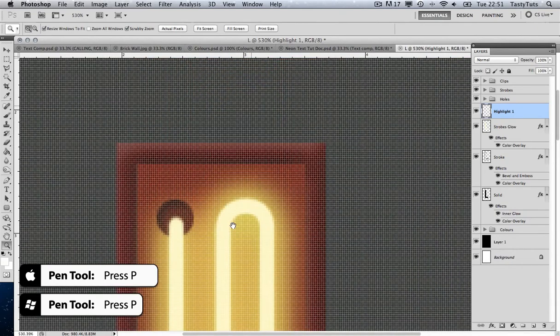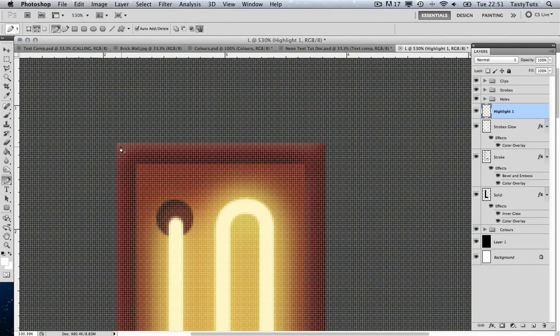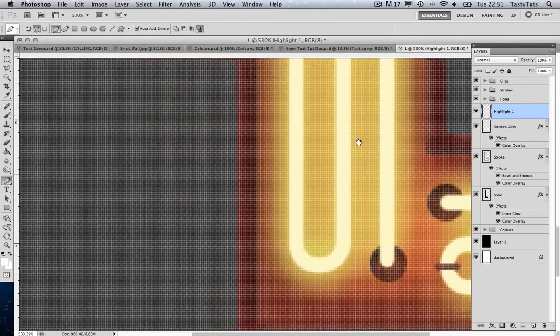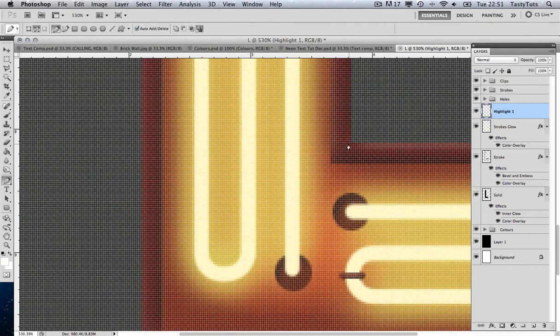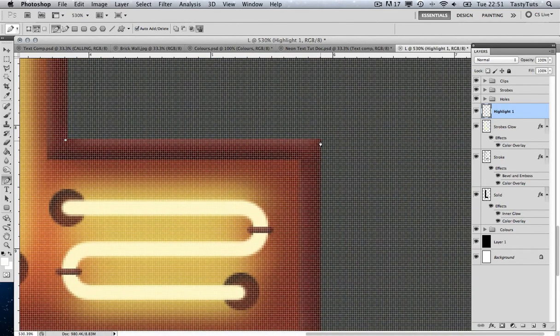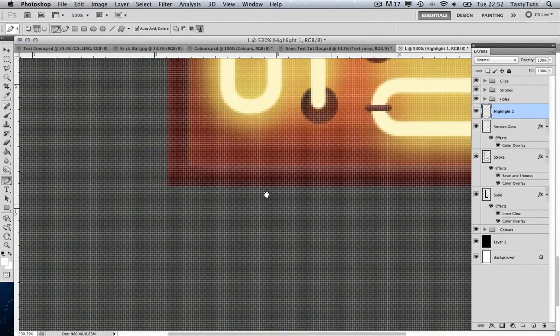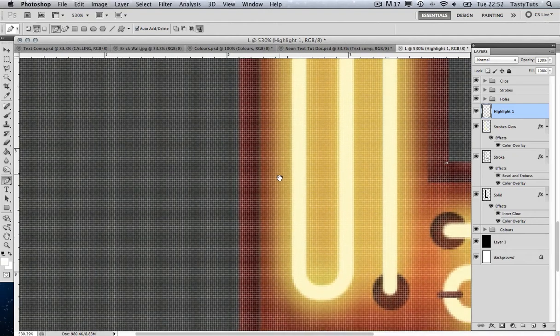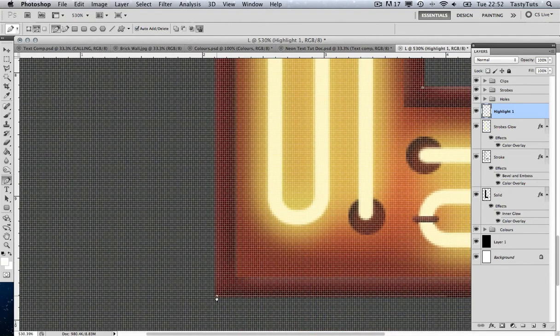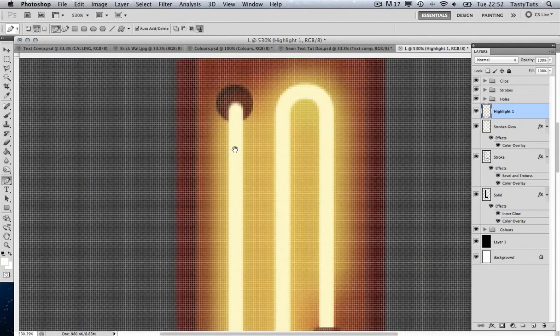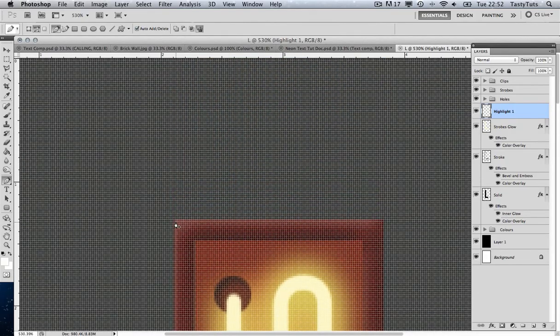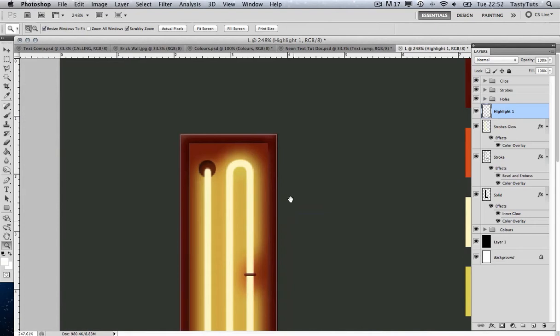Let's zoom right in. And I'm going to start by just selecting in there, clicking in the corner of the outer stroke. Click once there, and let's move down and click here. I'm going to create a line around the outside of our letter. So I can click there and there. Let's do this as quick as I can. Click there and move up and join selection there.